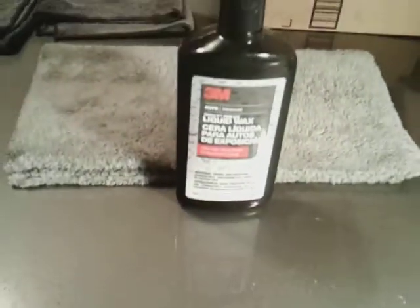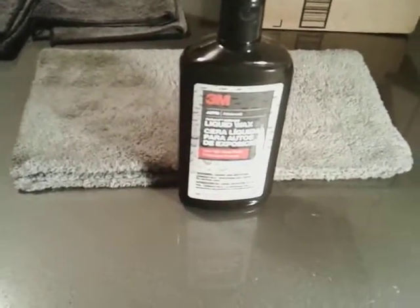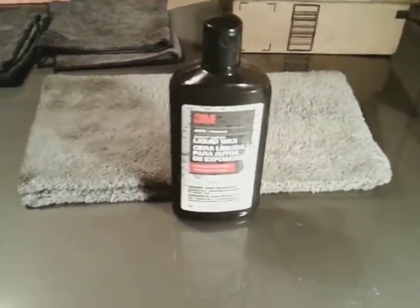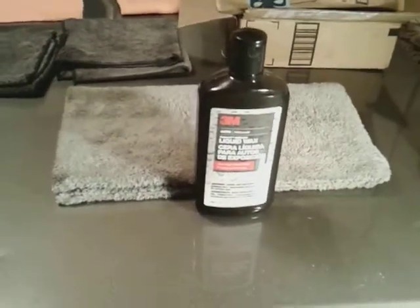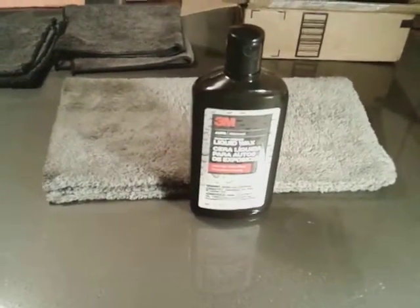I'm just looking to see how it beads up off the paint. See? That's all I'm looking for. That tells me right there that this product is very hydrophobic, and it's going to give me 3 to 6 months of protection. Now, you can always top this with a carnauba wax, if you want to. You can top this and prolong your sealants. It's about how you keep them up too, you know.